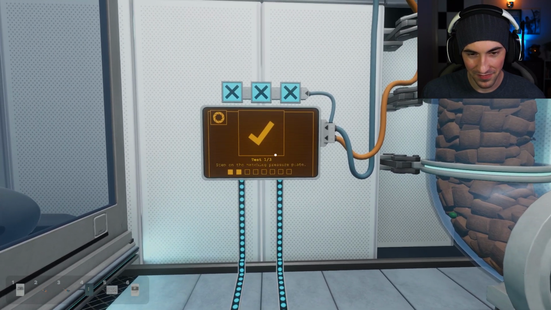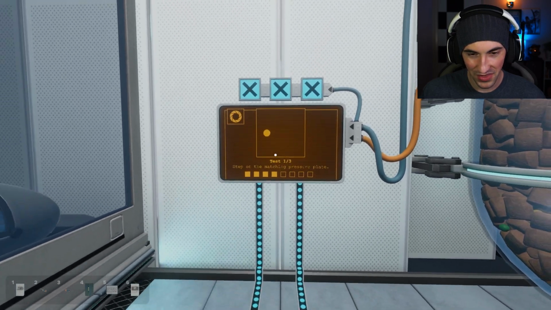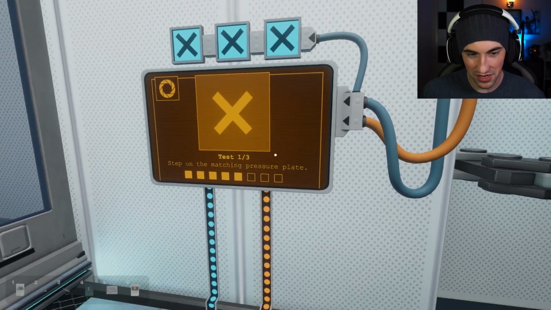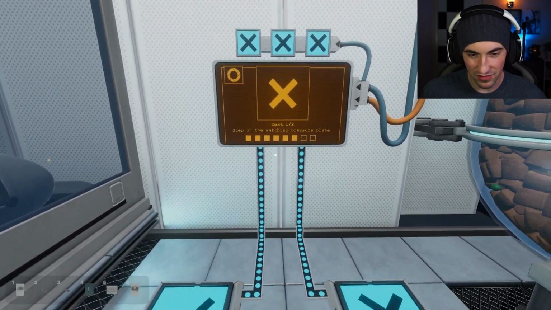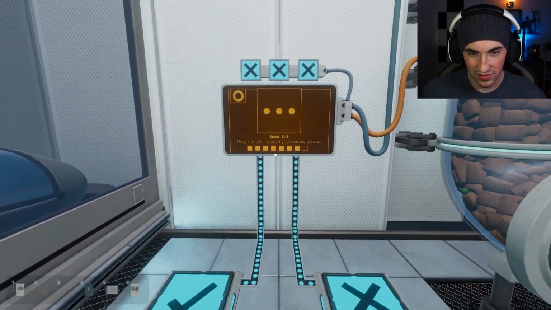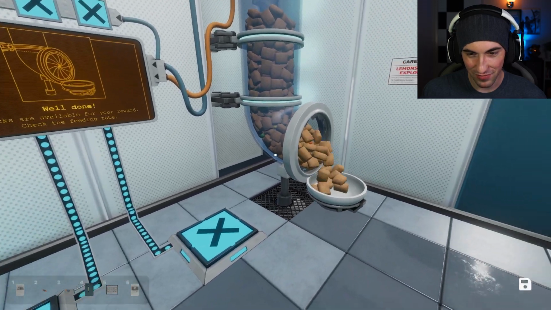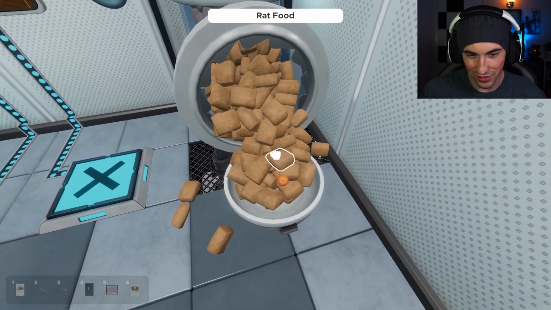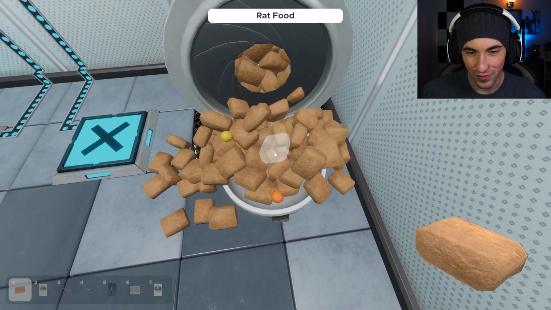Mm-hmm. Gosh, this takes a long time. Well, I guess it's testing my ability to solve puzzles. GLaDOS, are you in here testing me? My nutrition pellets. Nom nom nom. Rat food. Oh, never mind.